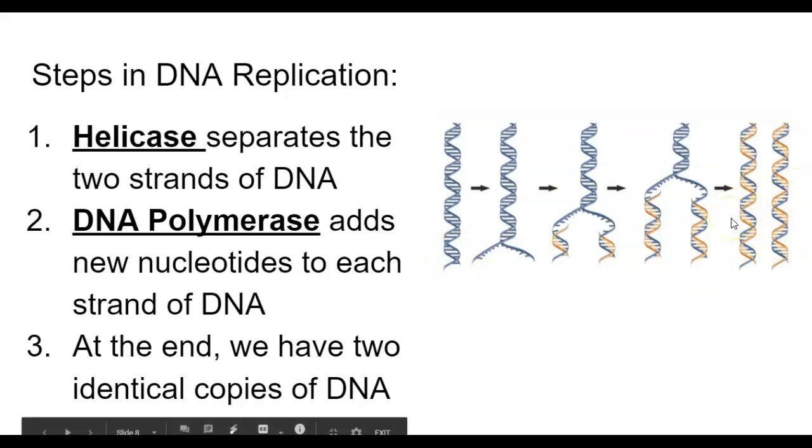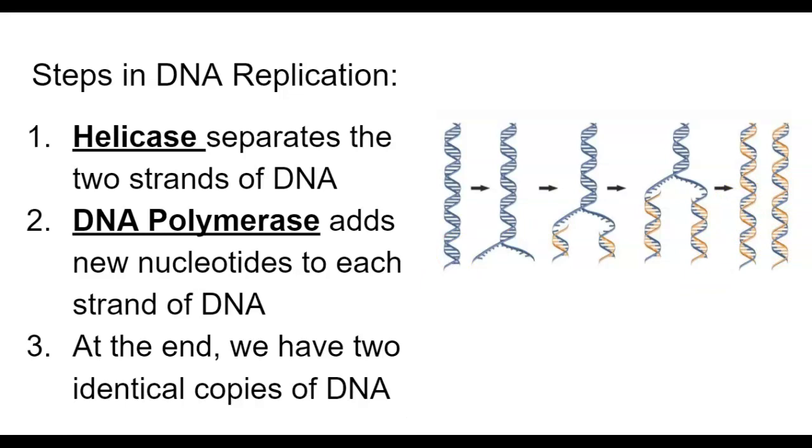You might be wondering, well, they're orange and blue at the end. Well, that's just to show you what's new and what's old on the DNA molecule. I'll show you why they're identical in a second, and it has to do with the letters, the bases, the A's, the T's, the C's, the G's.